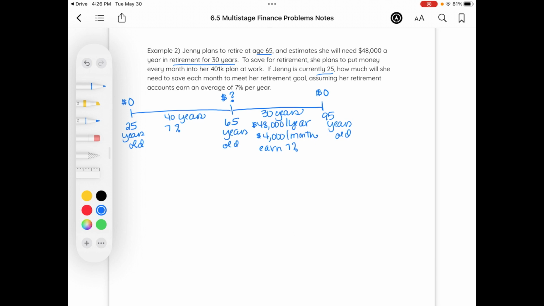So what is that magic number she needs to earn? We know much more information on the second half, so we're going to start here because it gives us more information, and kind of build backwards. I know that I'm going to build to $0. I know how much I need or want, for how long I want that money to be, and I know an interest rate. That'll give me the amount of money which I started with before I started depleting. So this is going to be a payout annuity.